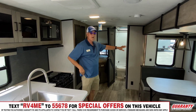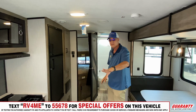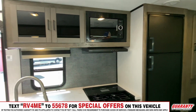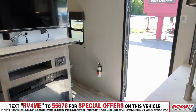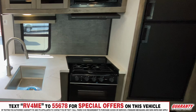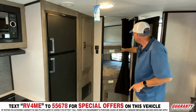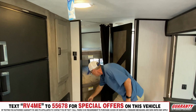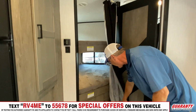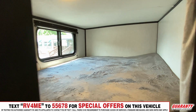You've got nice big windows that add a lot of light. You've got thick walls we talked about earlier, and a big TV and entertainment center with the fireplace as well, that you can see from this nice big open concept main living area. You also have a nice pantry space, or you can decide to make it a closet if you want to. And then you've got your double beds there with a little doorway that gives access to some more storage down below the bunk. And then on the outside, I'll show you that with the outside kitchen.